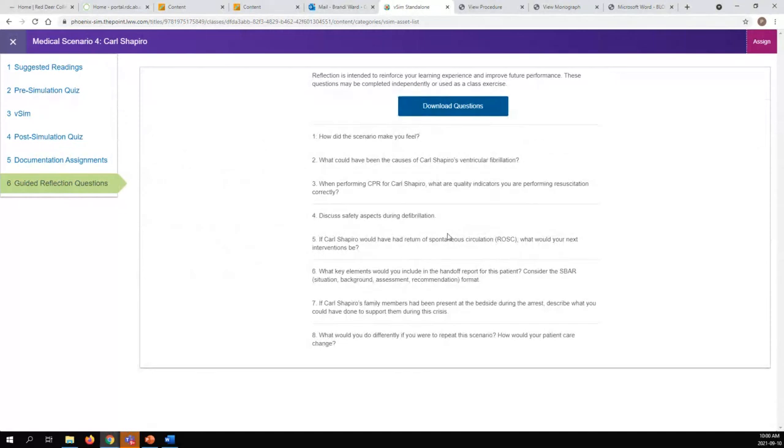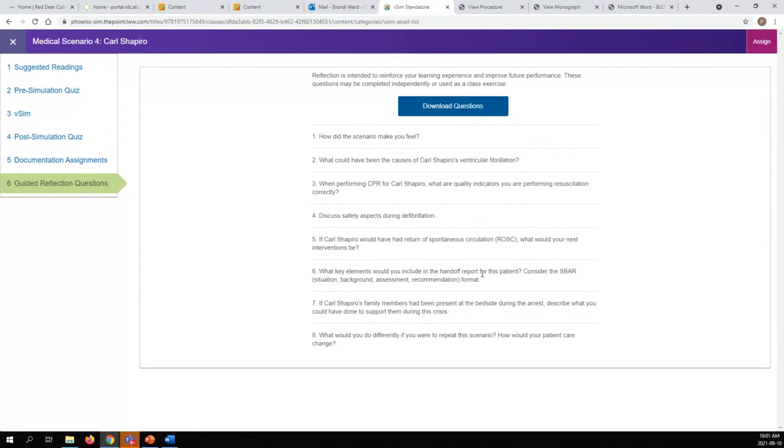And then these are some guided reflection questions, and these might be really good. What we're asking is that everybody take the opportunity to reflect on their clinical experience, vSim experience, prior to attending the debrief, looking at a shorter period of time to talk about what happened, what went well, what didn't go well, and what might I do differently to prepare myself the next time. These might be really great ways to guide your individual reflection.